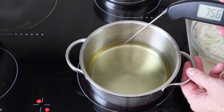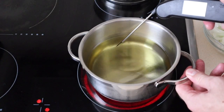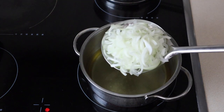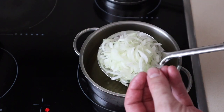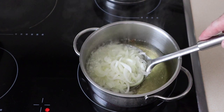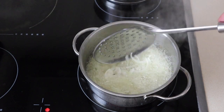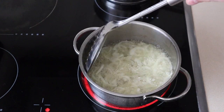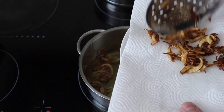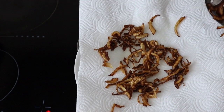For the crispy onions, I've got a pot with a little bit of neutral oil. I'm going to bring it up to around 170 degrees, and once the temperature's up I'll put in my thinly sliced onions. I've transferred the onions onto a slotted spoon and I'm slowly lowering them in — I do it like this so in case it bubbles over, I can just take out the onions to avoid any spillage. This won't take long, only about a minute until they're nicely golden brown. Once you've got a nice golden brown colour, transfer them to a paper towel-lined plate. Pull them just before they get too dark because they will darken up a little as they cool. As soon as you transfer them, hit them with a little bit of salt, and then set them aside until we're ready to plate.